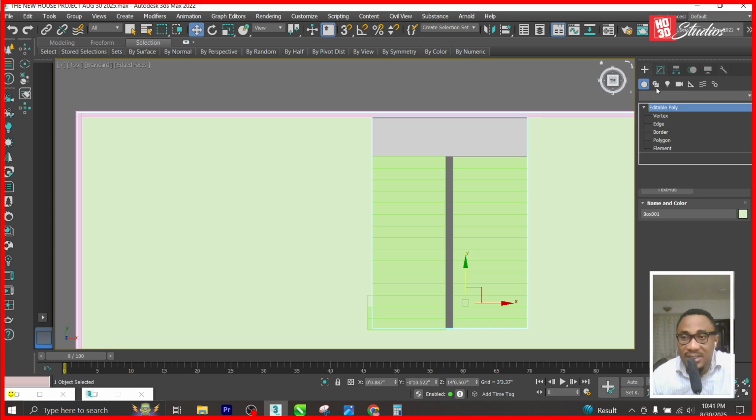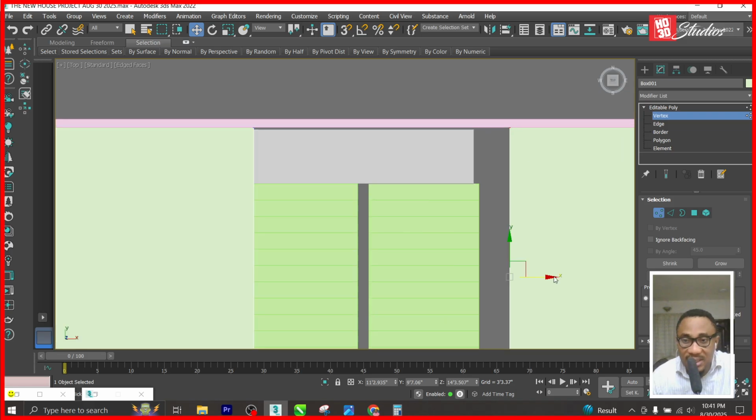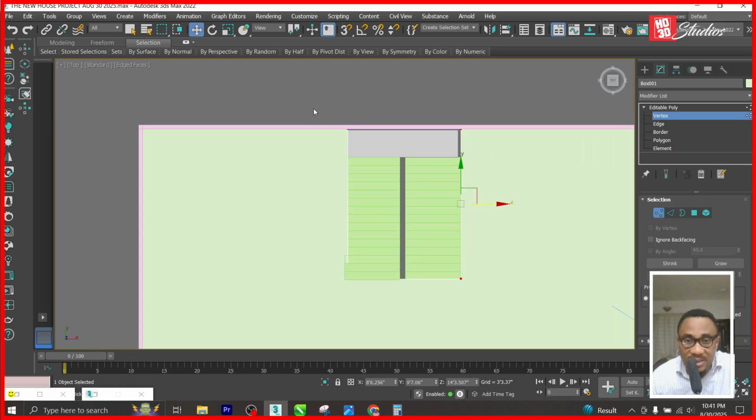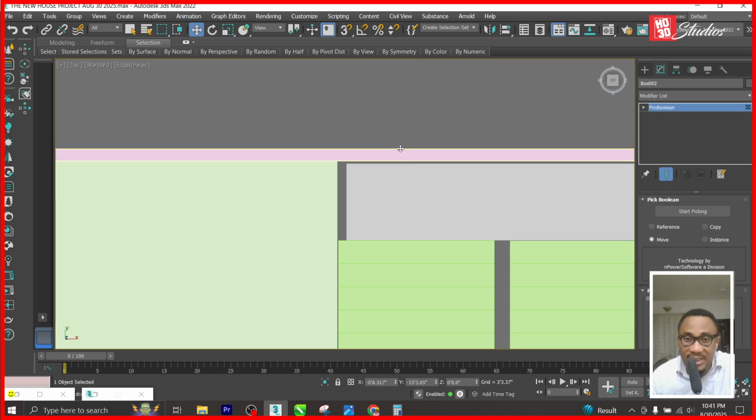So I'm going to drag this, the opening I created with the boolean. Yes, it's going to be like this. Then come this here as well. It's going to be like this. So then I'm going to take the right. I'm going to select this dude, which is the landing.